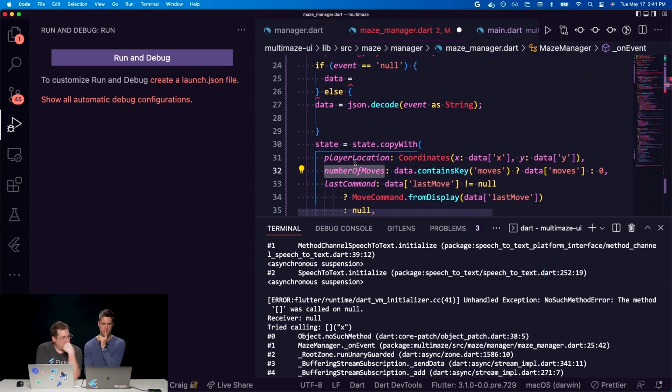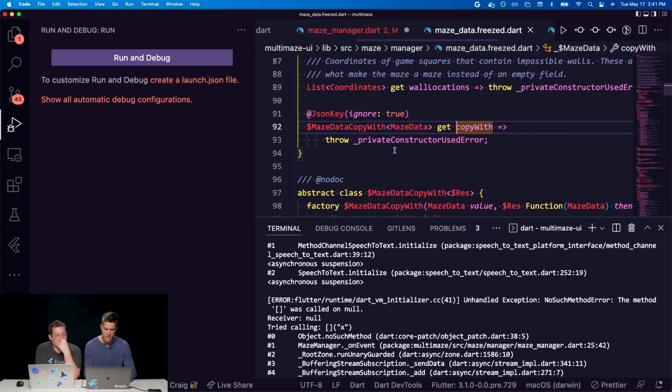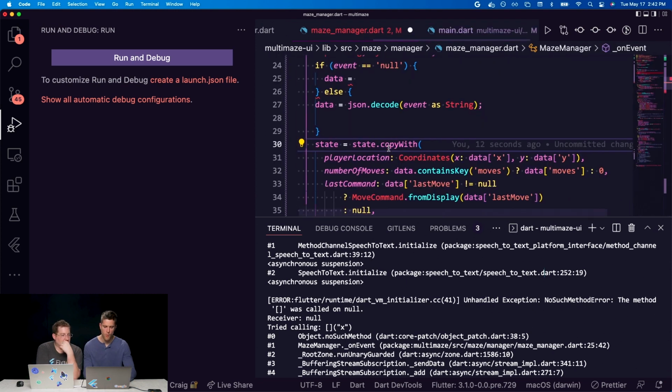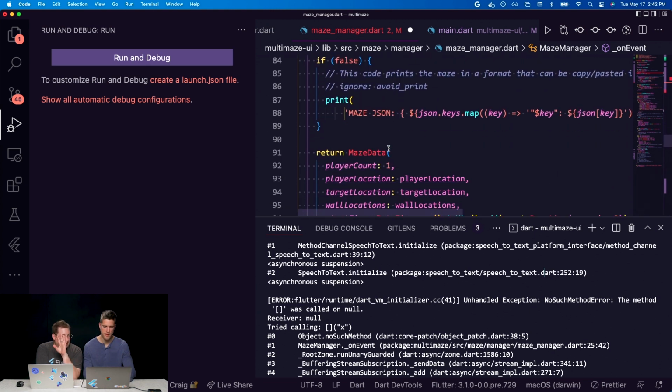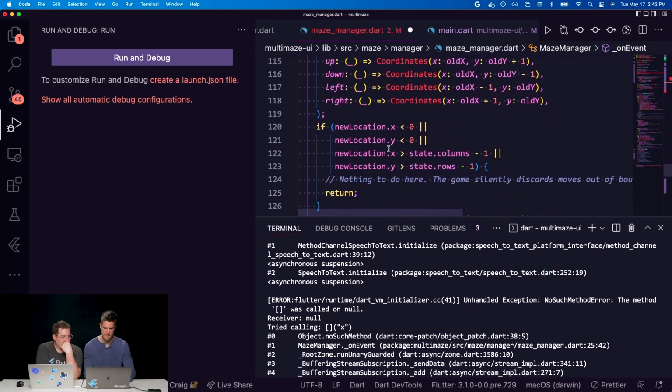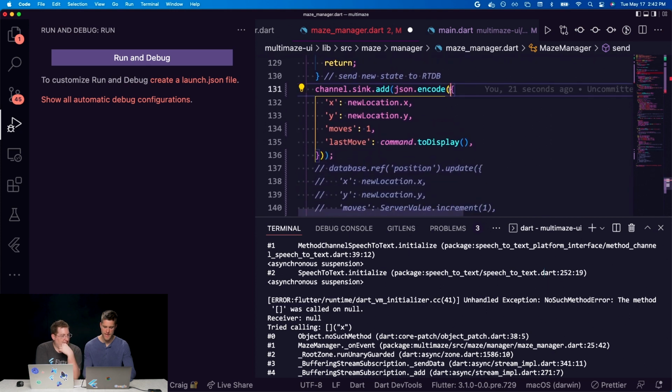It's like number of moves. Let's see. Oh no, it's a different model. Sorry, I thought it was the same model. It's not. Ignore me. Well, we know, if we just plummet through the same things, make a basic map and just chuck it across. Basically, what we send. Yeah. Copy that with some default same values.